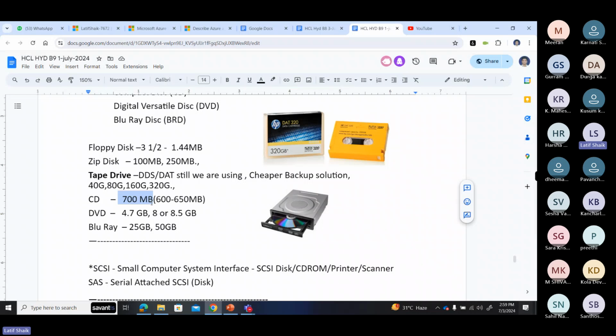If you know gaming, PS4, Xbox, those DVDs are there, no? These gaming CDs and DVDs are nothing but Blu-ray only. Because the gaming data is high definition, 4K type of definition, it is not a small size; it is bigger. So Blu-ray is the only fit. If you have a PS4 or an Xbox, then you can play it. Now discless is also coming, digital versions also came. But Blu-ray is still good.